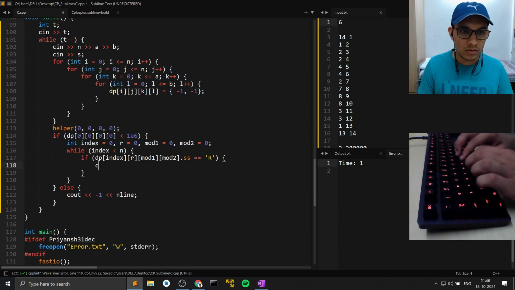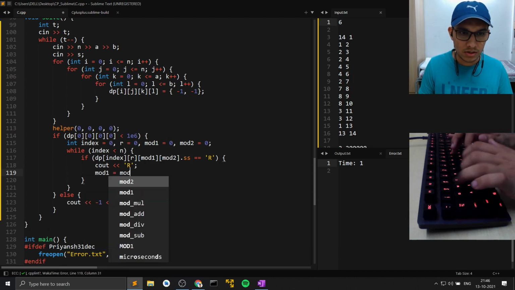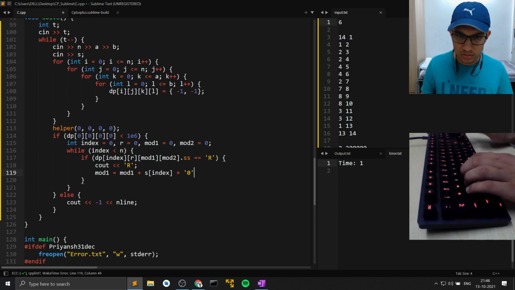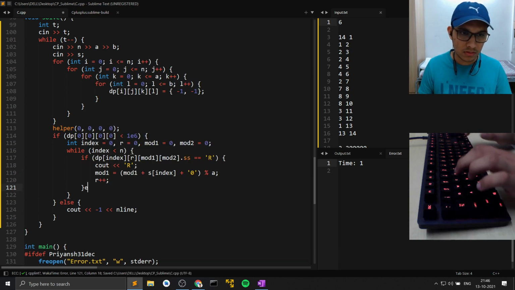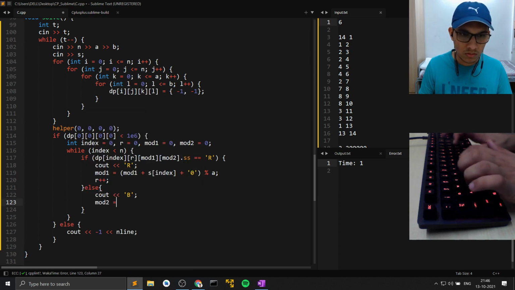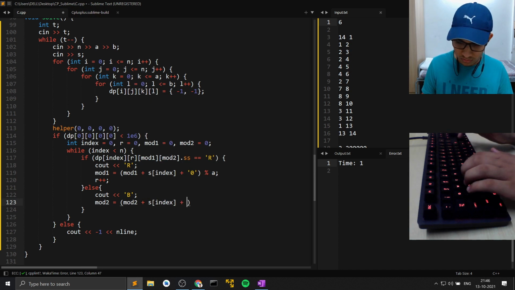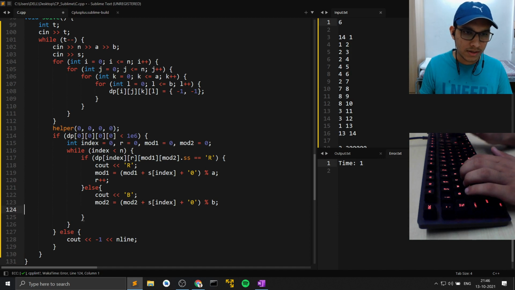First we see out r, then we do mod 1 equals to mod 1 plus s at index plus 0 modulo a, and we do r plus plus. And at the end we do index plus plus.